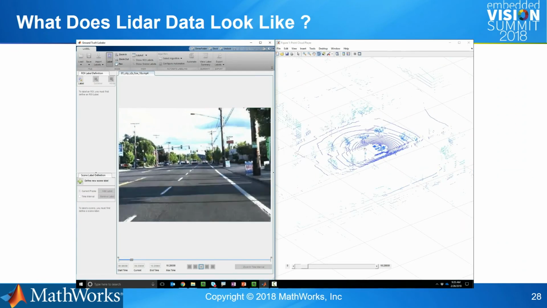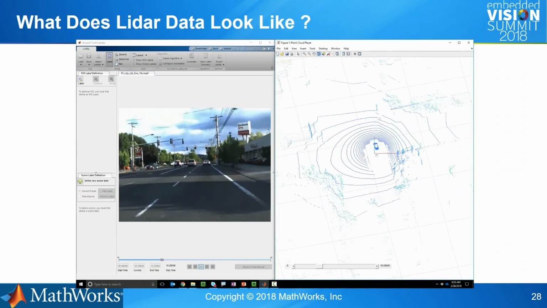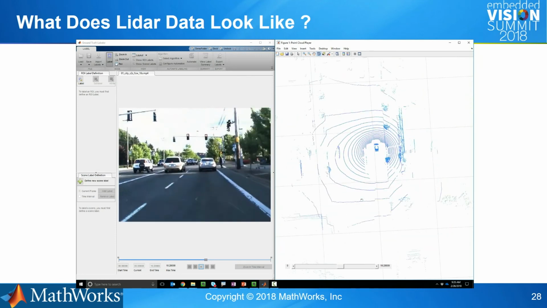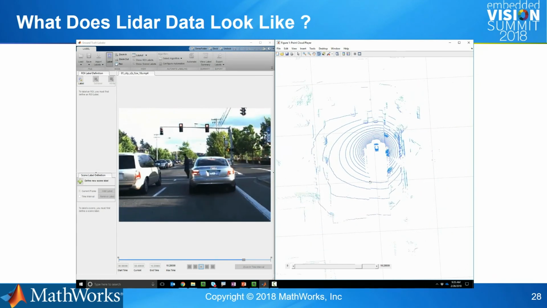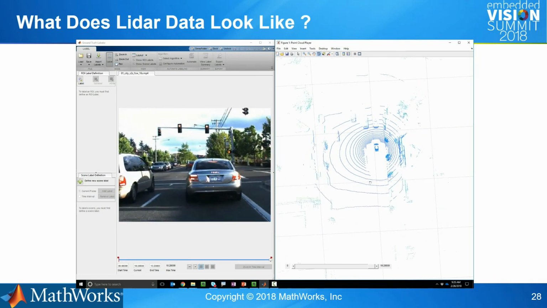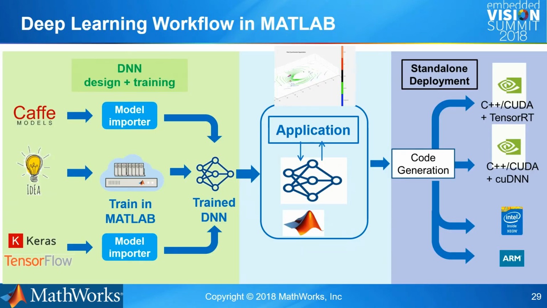And if you take a look at what LiDAR looks like, you'll see the video, and then you'll see the LiDAR on the side. Just to give you a sense of what it is. It's a very sparse set of 3D points, right? Very different from your standard images. So if you think about it, the ResNets and the AlexNet don't just apply there, right? You have some application-specific things that you need to do. And that's what I'm going to cover here, which is how do you build that LiDAR processing application with deep learning and then get that really high-performance embedded deployment.